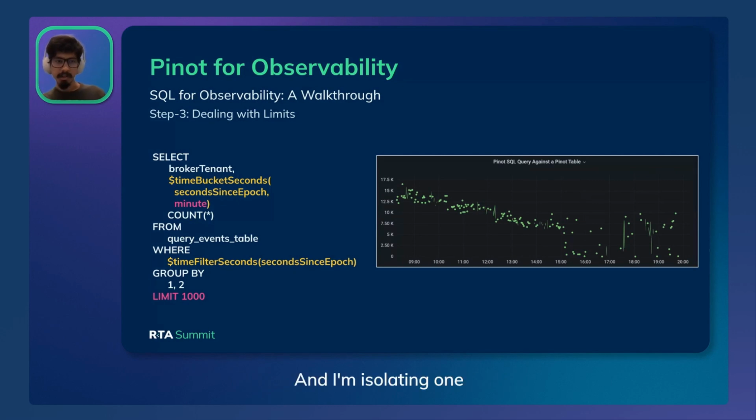And I'm isolating one particular series here to show you what the issues are. The issue here is that the data is coming out to be incomplete. Now, this could be because of the data itself. Maybe the data is not complete and we have gaps in the data. But in this particular case, because I created the data, I know that there are no gaps in this data. So why are we getting a lot of dots here and not our pretty lines?